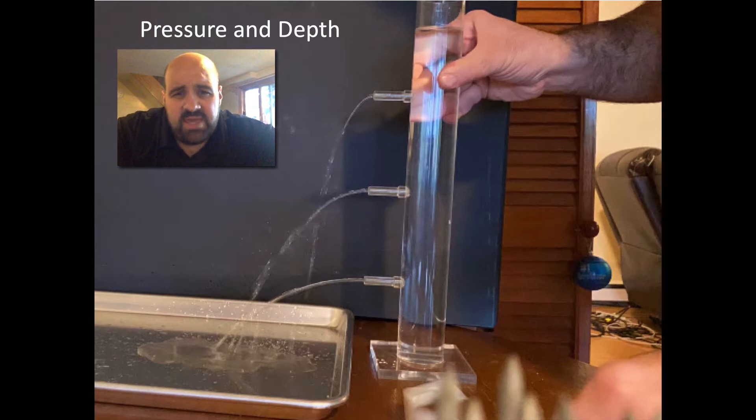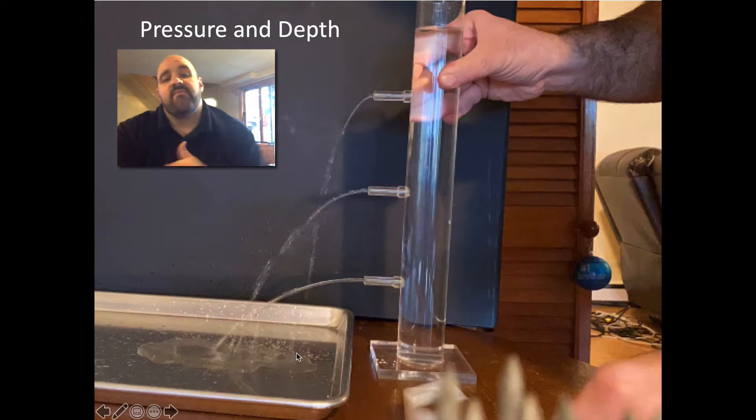This picture is me. I have that device. I did record a video of it, but I recorded it in still picture or something, so it just didn't come out right. And I'm not redoing it because it's a very simple demo. Basically, you have a column of water, and there's basically spigots where the water comes out. And notice that the bottom one, follow my cursor right here, the water is shooting out further than the middle one, which is only reaching here. And that's even further than the top one, which is coming from there.